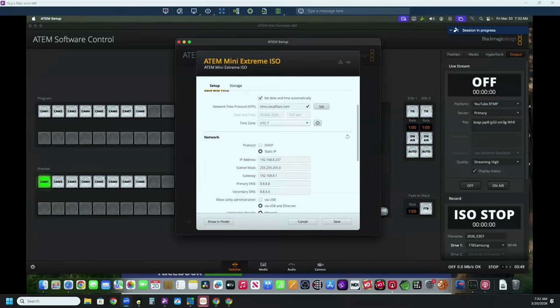But the easiest one right out the gate is just to try to set up a static IP in the ATEM setup. So instead of protocol being DHCP, try setting up a static. If you can look at your Mac that's on the network, make sure that you're not using something that's already in use, so you're not going to step on something else. But in this case, mine's set to 192.168.8.237, and then this Mac is on that same network, and then see if the two will connect.